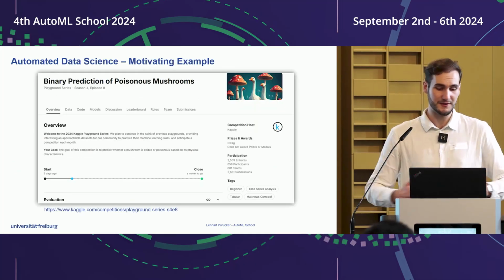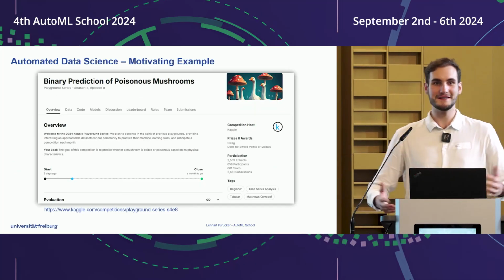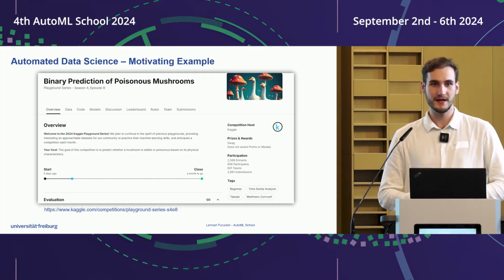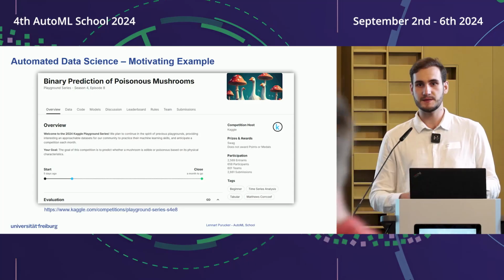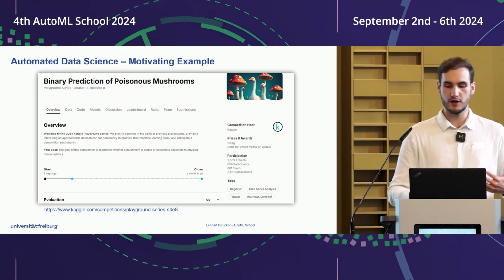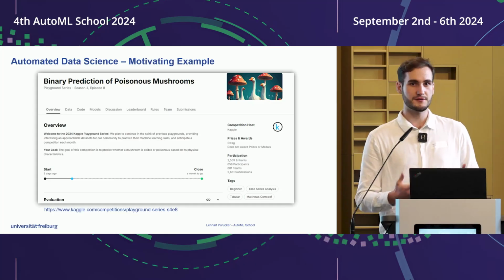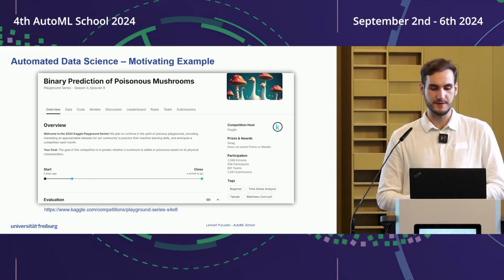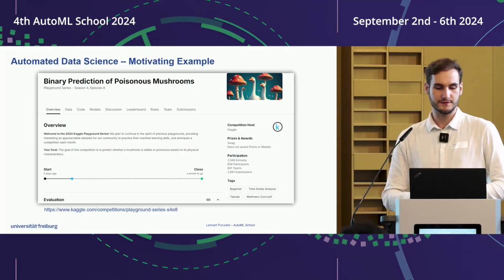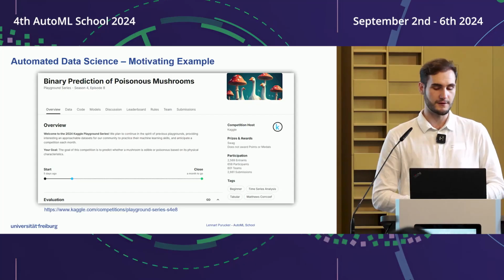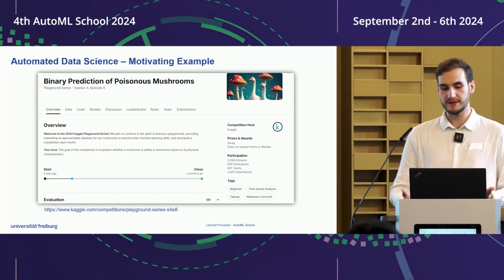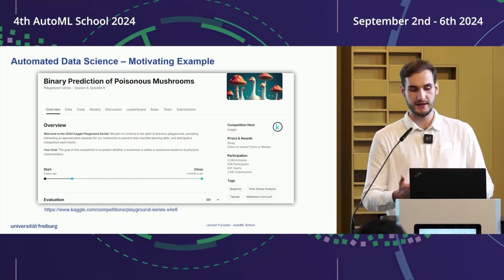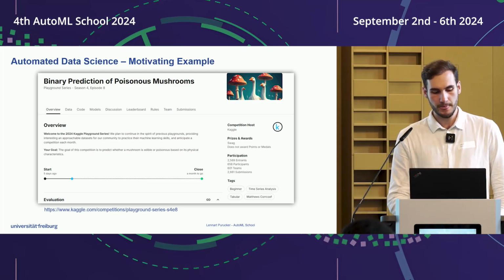All right, so I will give you a motivating example that is very recent. I will talk about a Kaggle competition. Kaggle is a website for data science where people regularly host competitions, and then a lot of practitioners try to solve them as well as possible. Over the last 5 months, there were regular competitions which we participated in. This is one from the 1st of August, where you were supposed to predict poisonous mushrooms. It was, again, simply a tabular data challenge.